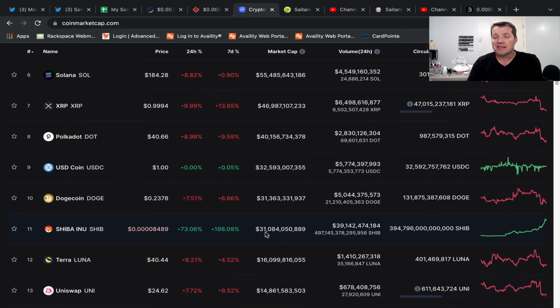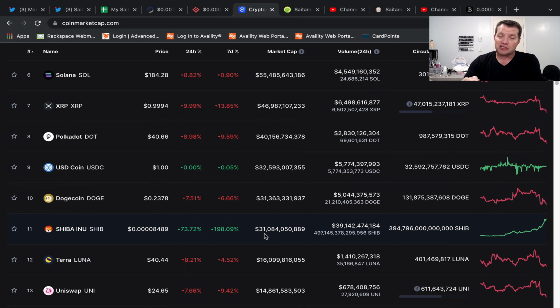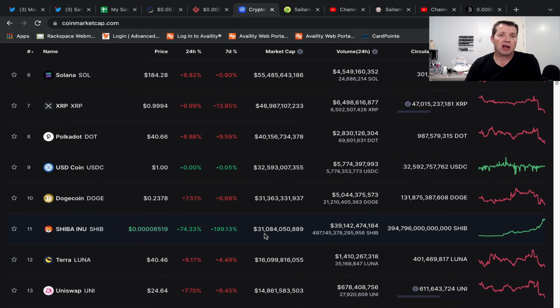But what this is telling us is that when Russell says that he sees Saitama being a top 10 coin, it's very possible. Here's a token similar in that it's a community token doing it. And as a matter of fact, at one point earlier today, it actually superseded Dogecoin. And right now, they're within $300 million of each other. So I see Shiba Inu taking out Dogecoin because Shiba Inu has more utility and a development team that's working to make things happen. And in my opinion, what Saitama has is stronger than Shiba Inu because we have a fully doxxed dev team, and the SaitamaStacker is going to be incredible.